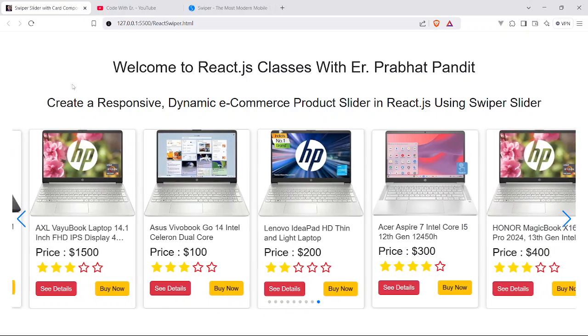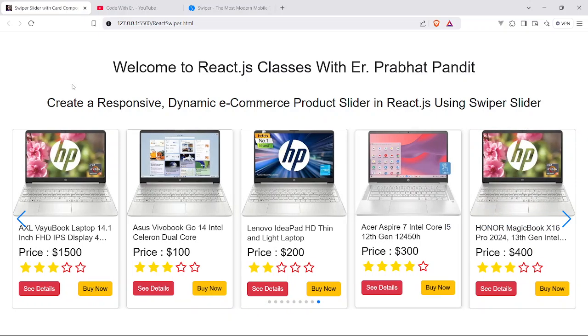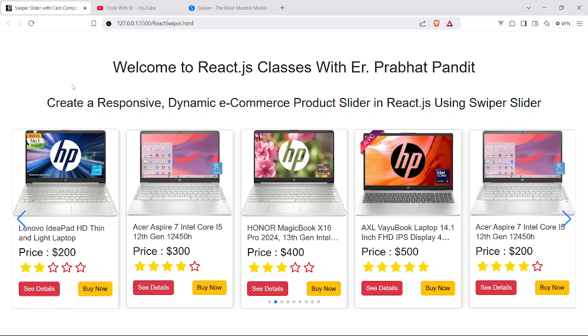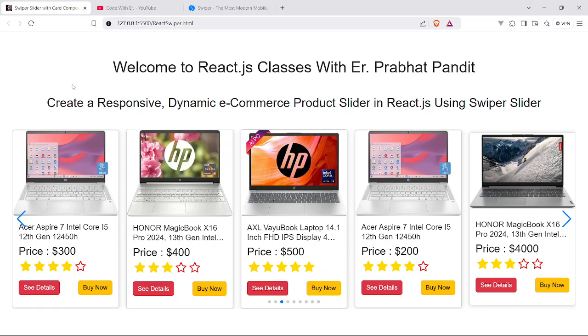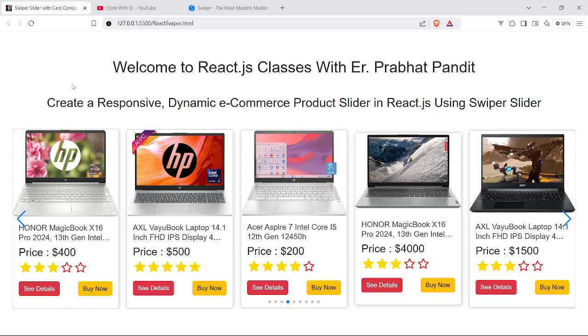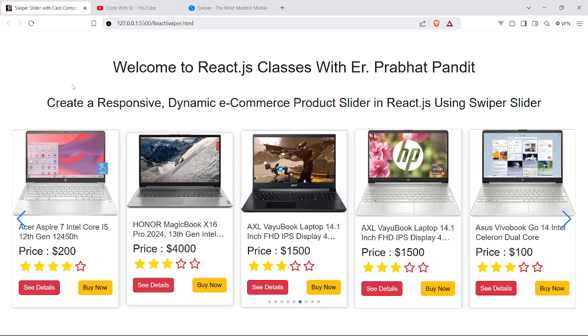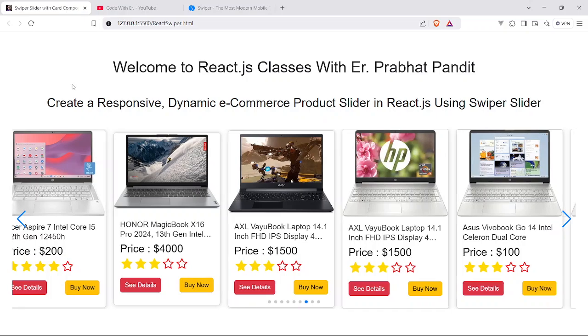Today I'm going to teach you how we can create this kind of state of the art, world class e-commerce product slider using React.js and Swiper slider, with me, Er Prabhat Pandit.